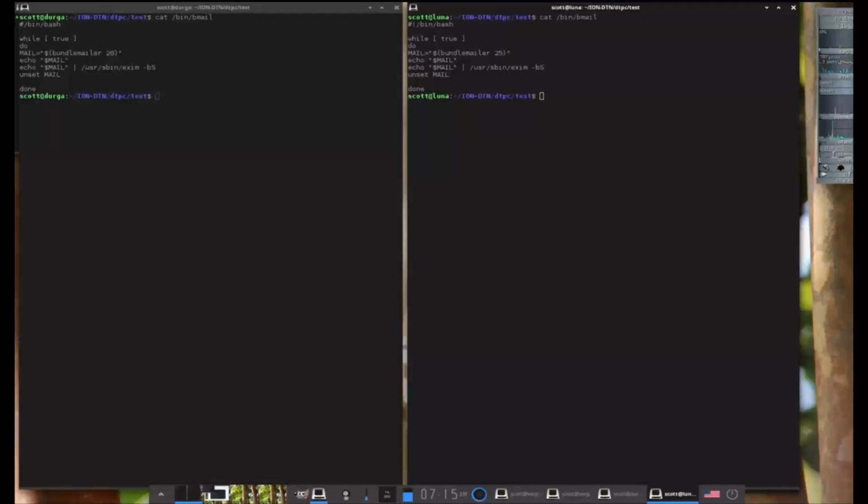The final component is the bmail script. Eventually, I would probably like to move this into a C program, but for observability and ease of initial deployment, I left this as a Unix shell script. Basically, this is a loop that runs bundle mailer, which listens on an EID for incoming bundles. When it receives a bundle payload that contains an email to the appropriate EID, it will first echo that to the terminal that this is running in. For production operation, that should be commented out.